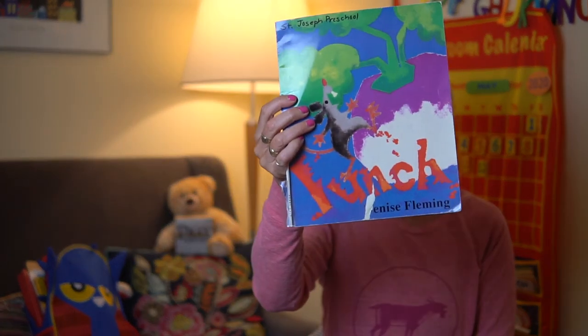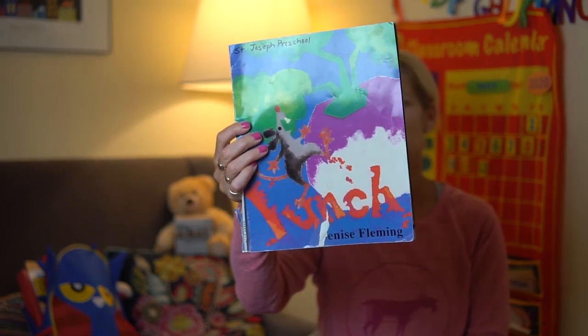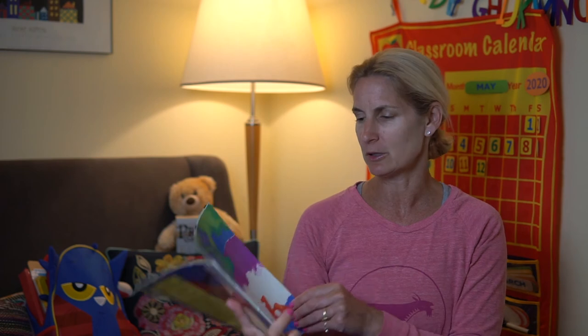Alrighty, I have a book I picked up from school called Lunch. This has such fun pictures, and it even won, I think it was a Caldecott honor book, so like a runner-up for really great pictures.